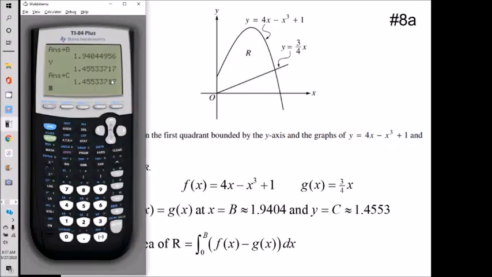So back on the calculator, I'm going to now do my integral, math 9. We're going from 0 to alpha b. And then in here, I need to do f minus g. So that's going to be, on my calculator, basically y1 minus y2, because that's where I stored those. So alpha trace y1 minus alpha trace y2 dx. So I'm saving myself a whole lot of rewriting on the calculator by storing things. And we press enter to get 4.515.